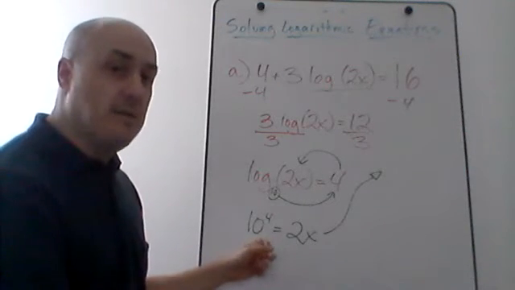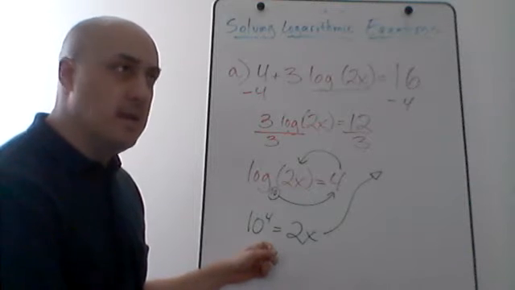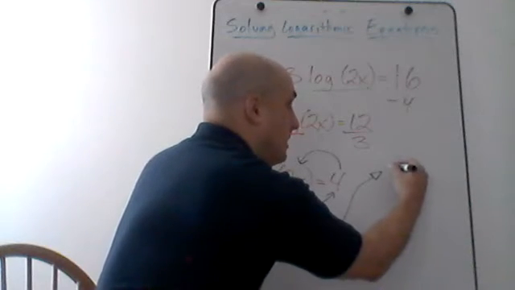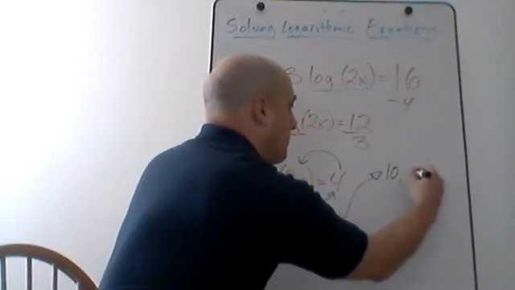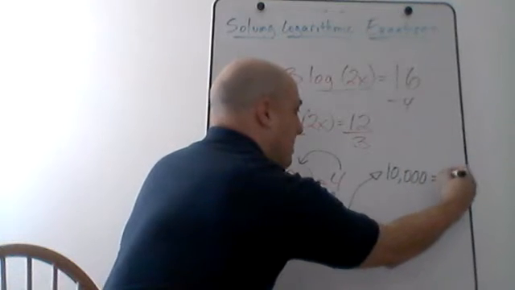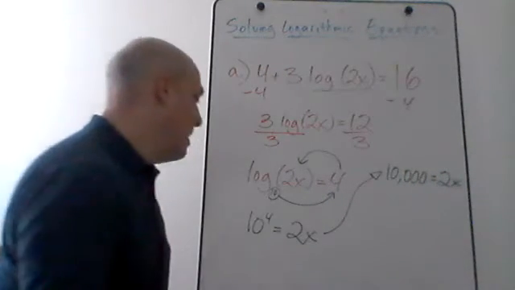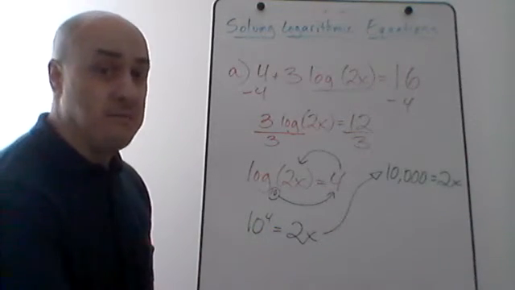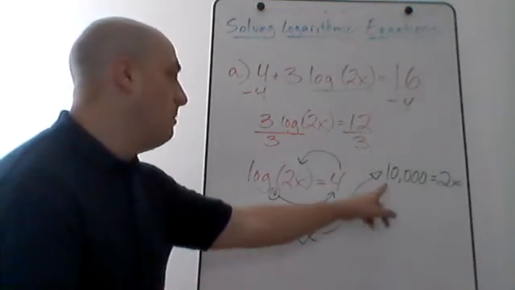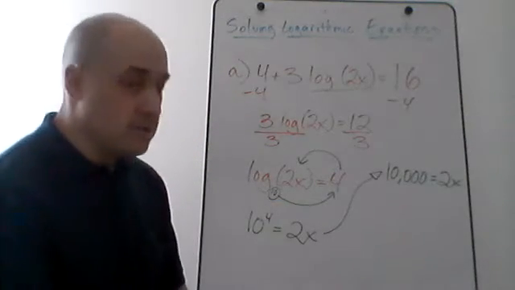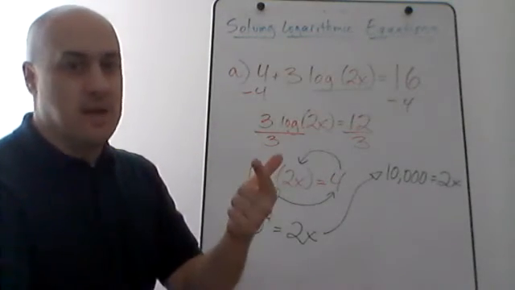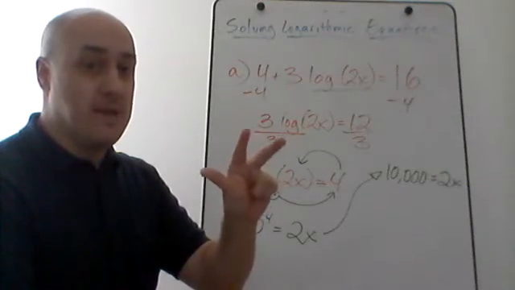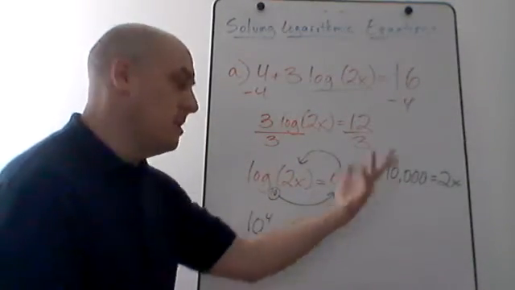Before I actually try to solve it, though, 10 to the 4th power. What is 10 to the 4th power? That would be 10,000. Right, so my equation becomes 10,000 equals 2x. Right, to do a 10 raised to a power, whatever that power is, that's how many zeros are going to come after the 1. Right, so 10 to the 4th power is 1, followed by 4 zeros. And if you forget that, it's just 10 times 10 is 100, times 10 again is 1,000, times another 10 is 10,000. So you got it right there.